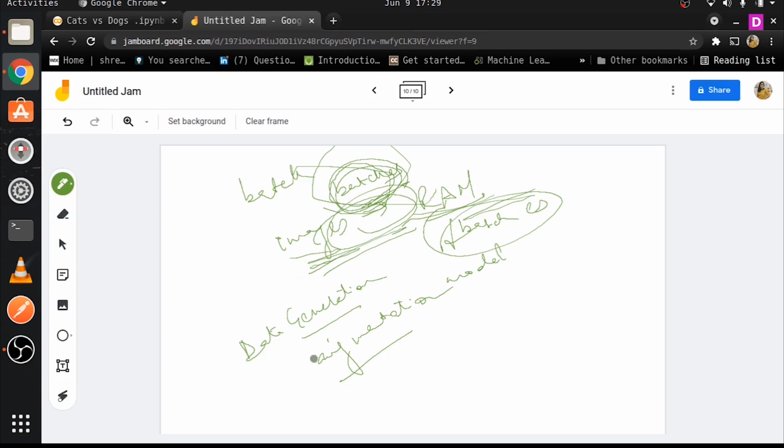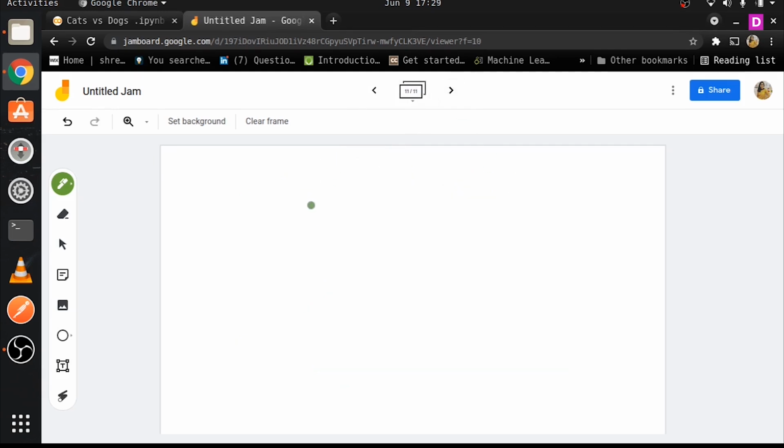Now what augmentation will basically do is increase your images. The same image will be, let's say, mirrored, at the same time flipped, cropped, or rotated. So your same image will look in many different formats, and hence your data set will increase. So let's say I have an image here. This is an image of a cat, and here you have the cat's tail.